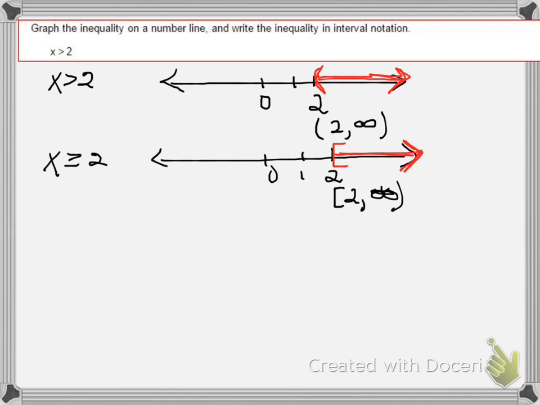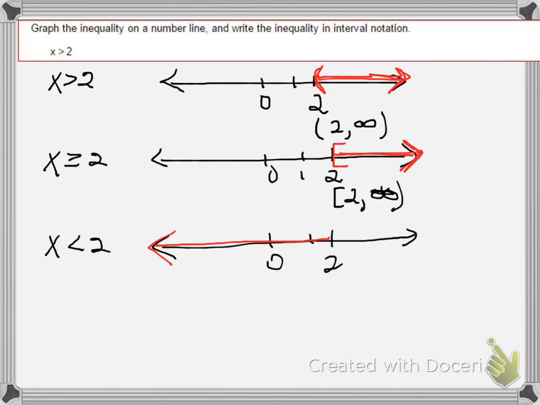All right, let's do another one. Let's say our problem is x is less than 2. So you draw your number line, find a 2. Now x less than 2 would be all numbers to the left of 2 on the number line. And strictly less than means you put a parenthesis at 2. Now write your interval. Again, write the interval reading left to right. So we're starting over here at negative infinity, and we're stopping at 2 with a parenthesis.